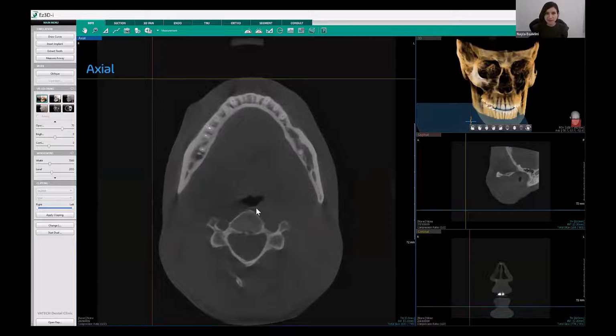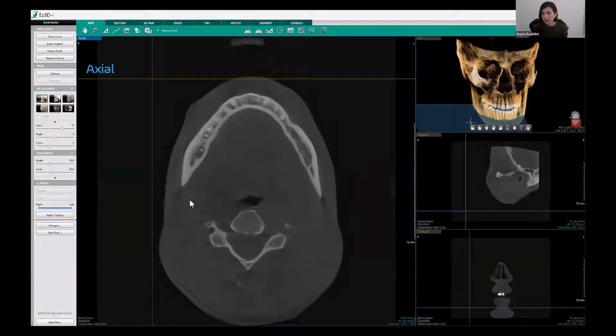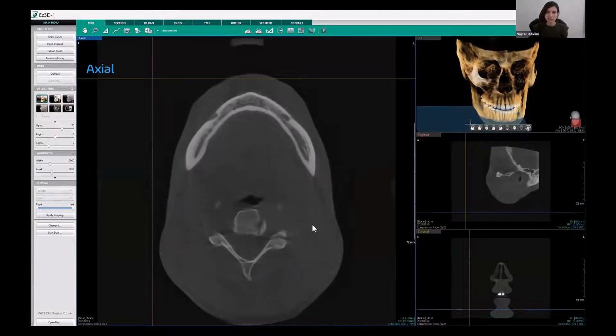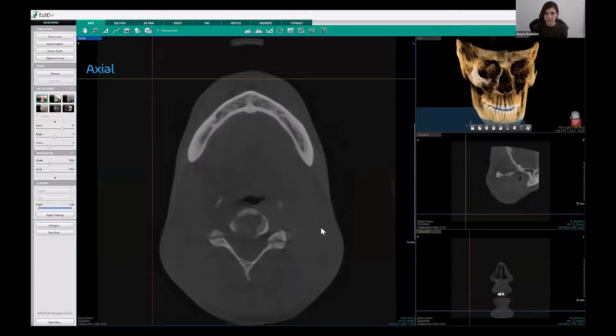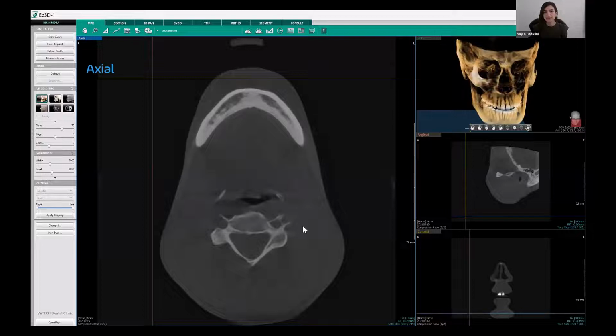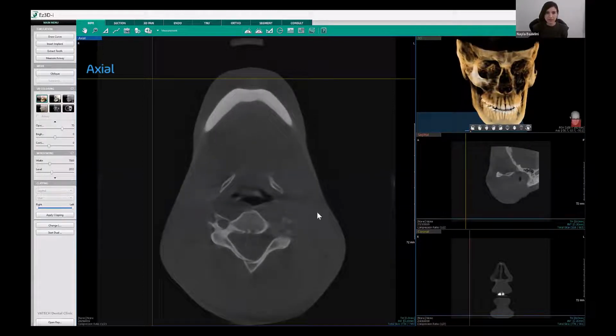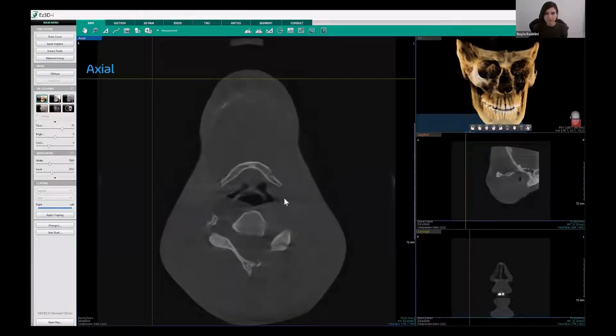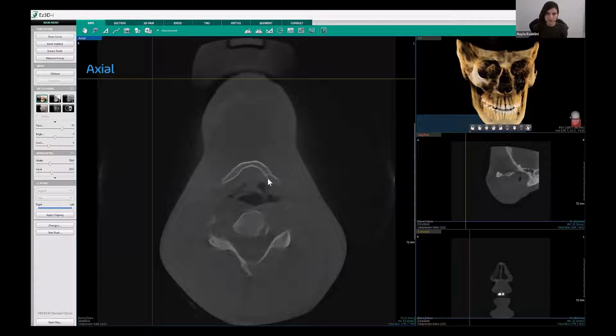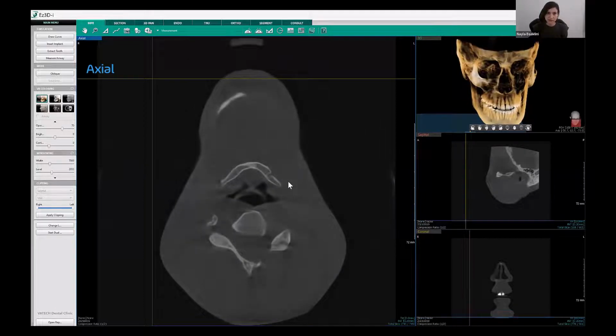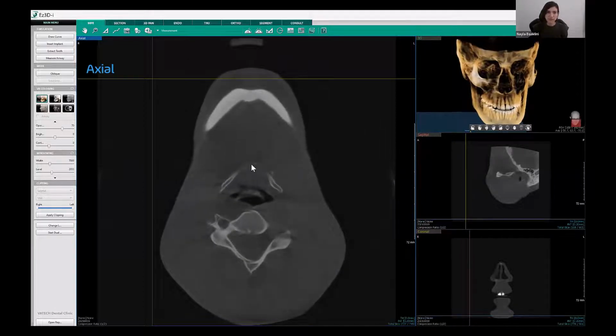And it's always good to look on a sagittal view for any calcifications that may be in around the cervical spine, on each side, on the right and left side, which may indicate external carotid calcifications. Right there is the hyoid bone. And it's the inferior border of the scan. We just reached it. And this is the inferior border of the mandible.